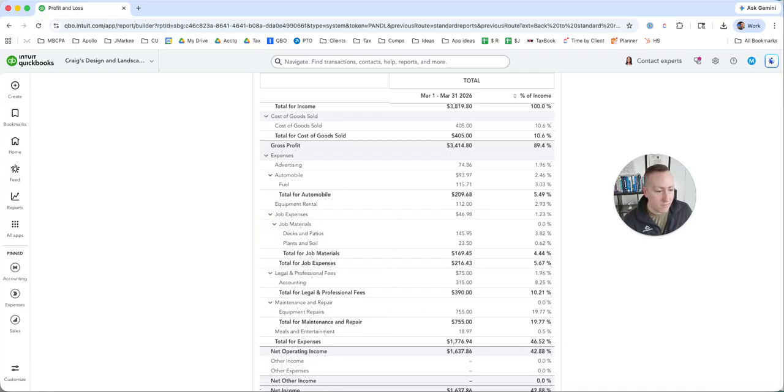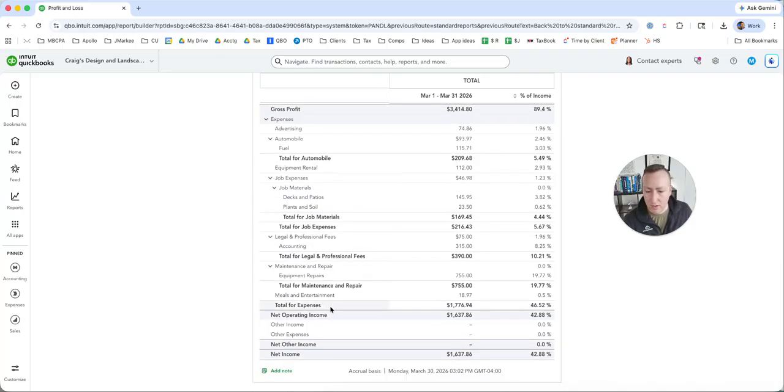Then at the bottom, we have other income, and there's actually two elements there, other income and other expenses. As a general rule, I like to keep these as minimal as possible. It really does no one any good if we have a huge percentage of your activity rolling through other income or other expenses. That is not a very descriptive field. So we want to avoid those at all costs. Sometimes other income might include things like little interest deposits that you get in a checking or savings account. Other expenses, I can't even think of what that would be at the moment. Like I said, we try to keep that to a minimum.